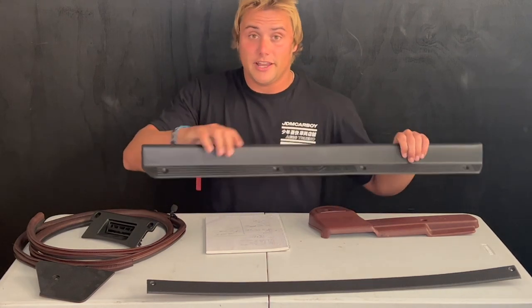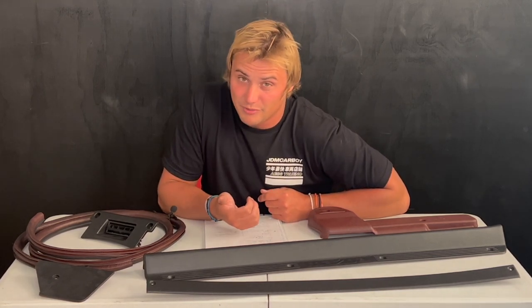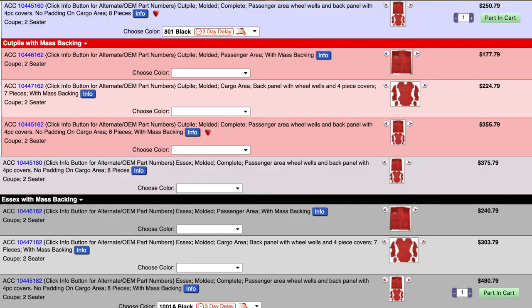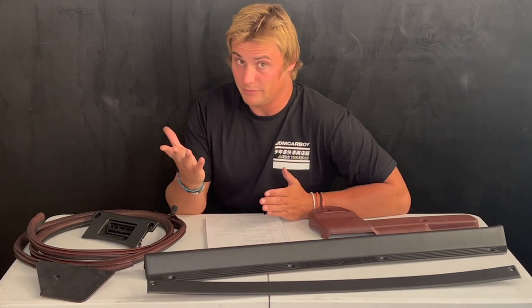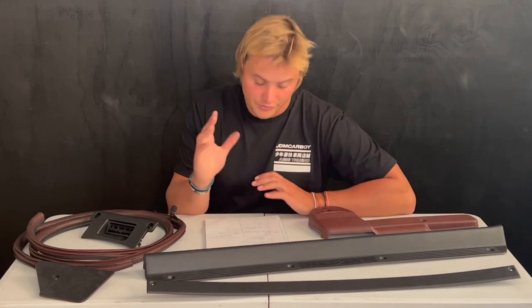Some pieces are easy to take off so you can just re-spray them — no big deal. Another item I don't think was worth it was the carpet. To have such a spotty result on both the front and rear carpet, and for as much time and money as I had to invest, I think it would have been better to just go on RockAuto and buy a brand new carpet. I think it was about three to four hundred dollars — you could get it cheaper without sound deadening or heat protection, but with that stuff it was around three to four hundred. I think I'd be happier with that result, and I could have sold my old carpet.